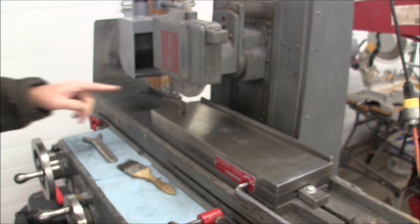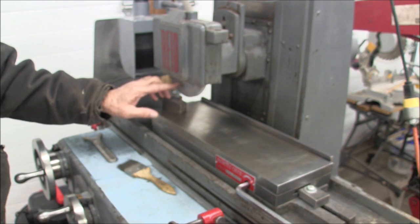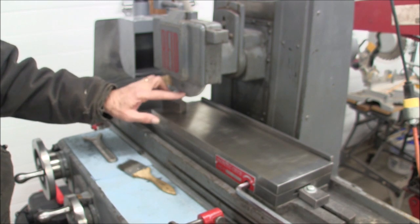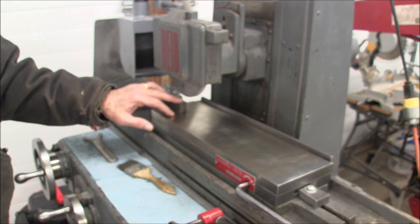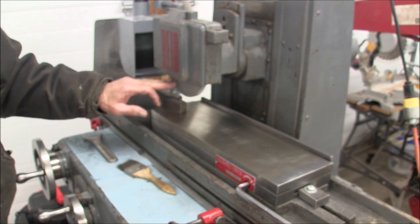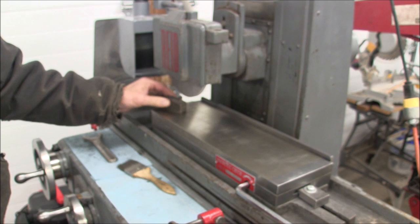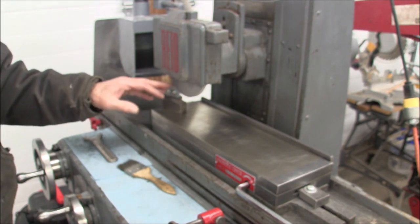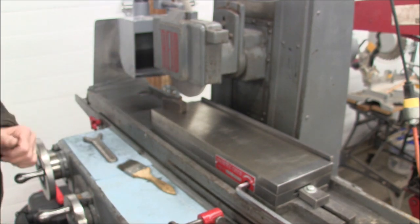Alright, when you dress your wheel, position your diamond on the back side of the wheel, slightly off center to the back side. If you're on the front side, if you accidentally hit your table or the diamond was loose and lifted it, it could cause your wheel to explode on you or fly in pieces. Whereas if you're on the back side, it has less tendency to do that. It has more of a tendency to push the diamond out of the way. So keep it on the downstream side of center on your wheel.